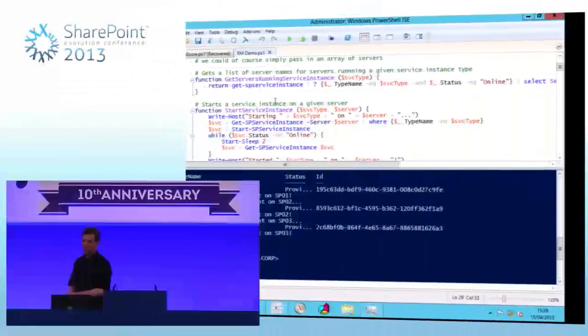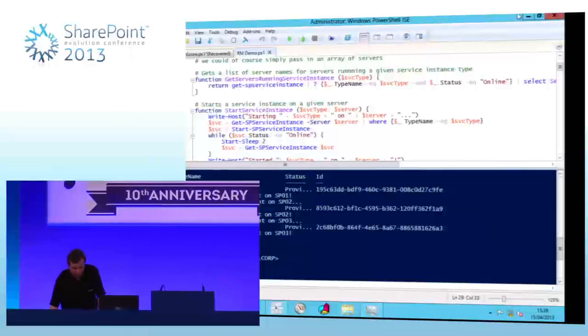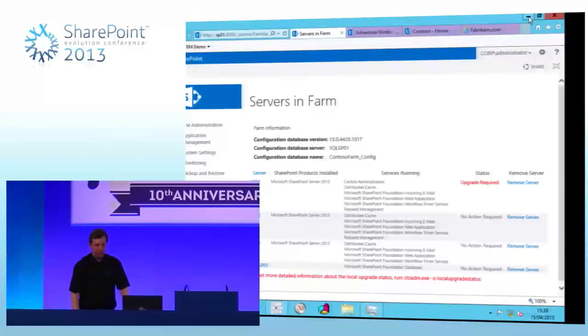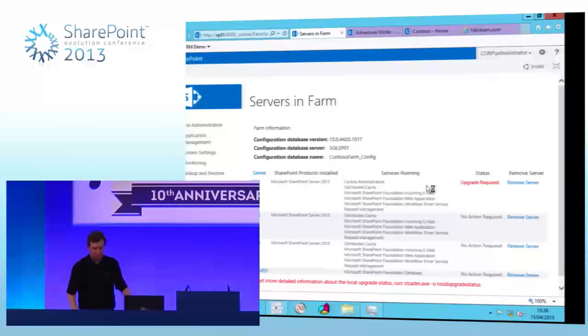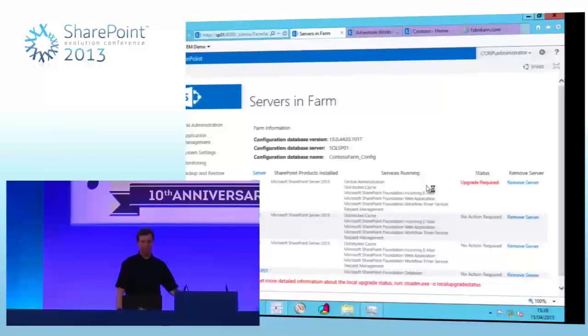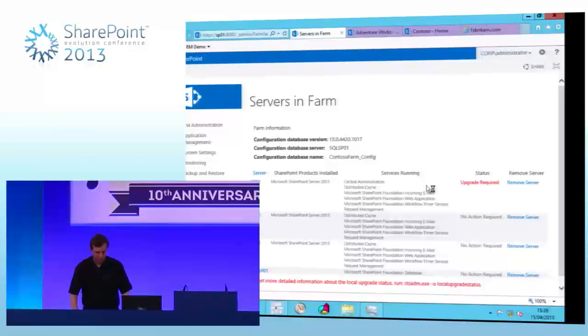There we go, so we're finished now. So that's all I've done. Basically all I've done, I could have done this in the UI as well. I could have just gone into services on server, selected the right server, and started the request management service.